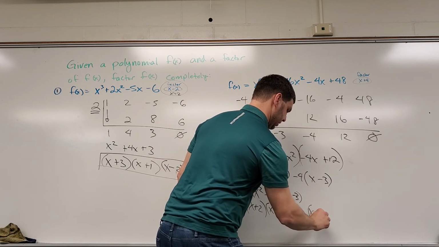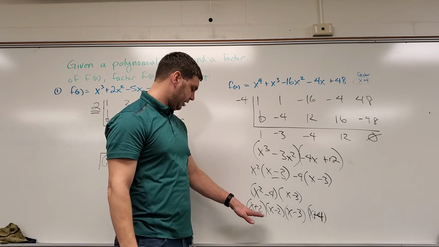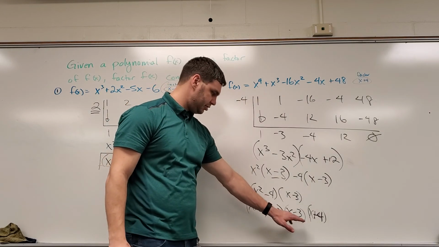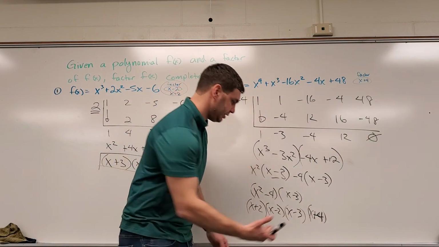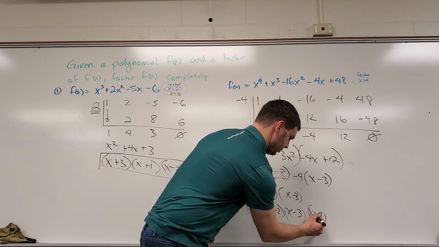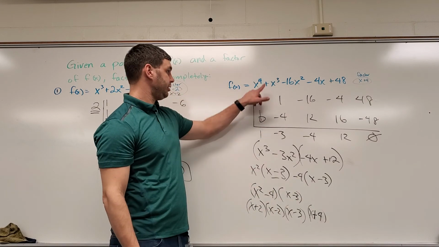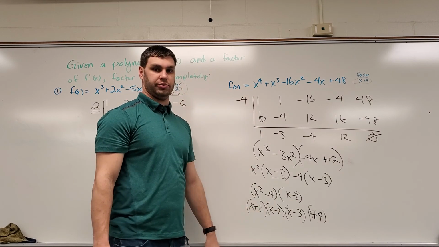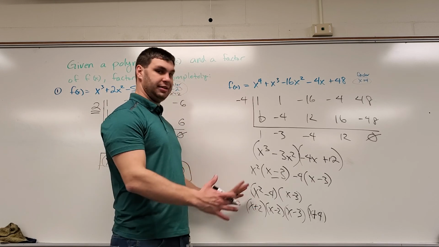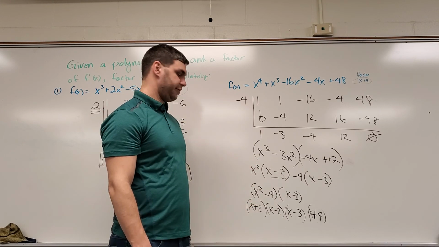Okay? If I were to set these equal to 0, we would have 4 solutions, which is good: -2, +2, +3, and -4. That's x plus 4, if you can't read that. So we have 4 solutions. That's good because our degree is 4, so we have to have 4 roots. Okay, and so that's how you factor it. Eventually, we're going to set this equal to 0 and solve for each of those. We have 4 solutions.